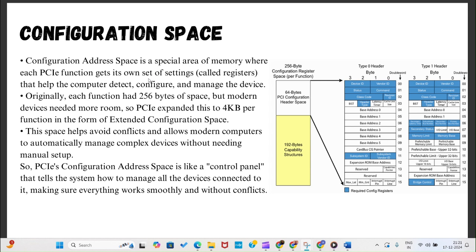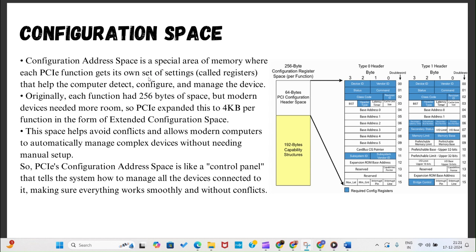This was like putting together a puzzle without clear instructions, and it often led to conflicts where two devices tried to use the same memory, IO ports or interrupts. It was pretty complicated. Later, systems got smarter with plug and play technology, which made it easier for the computer to figure out how to use new devices automatically.